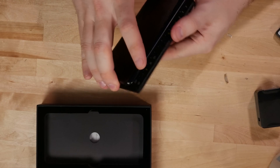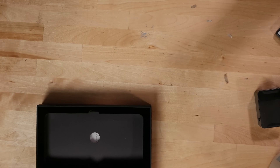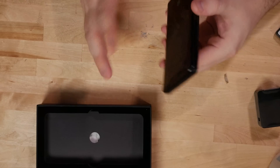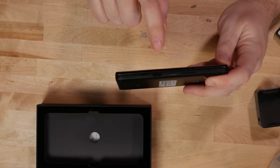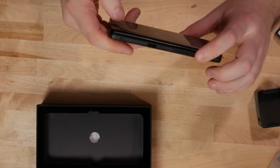In terms of physical construction, I've managed not to drop it and it is fairly solidly built. I have a little bit of trouble opening it — I can't open it with just one hand, I've got to do the two-hand grab. I'd like to glue a little rubber bumper on the top and bottom to make it easier to grab. After using it for about a week it really loosened up because when I first got it it was just impossible to open. On the top edge we've got volume control, power, and a physical fingerprint reader, plus a dedicated shutter button that works even when the phone is locked.